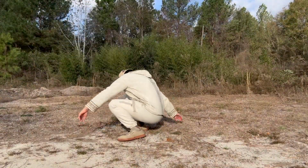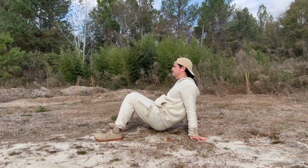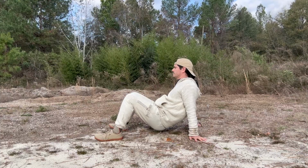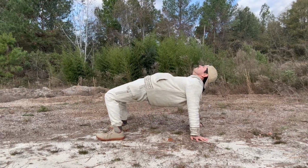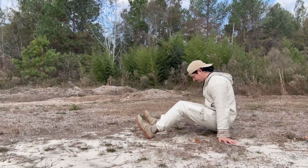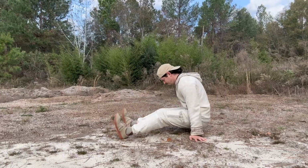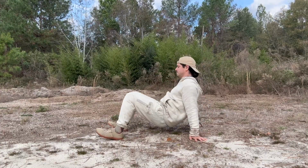Okay, let's go ahead and work our way to the ground. For our next movement, we're going to work a little combination here. We're going to press through our hands and feet and extend the hips up, and then bring them back into a supported L sit. And we're just going to work between these two positions for about 10 repetitions.